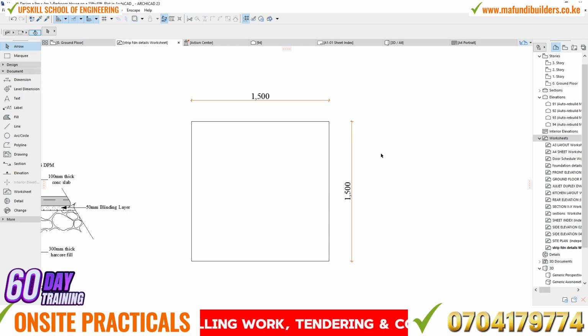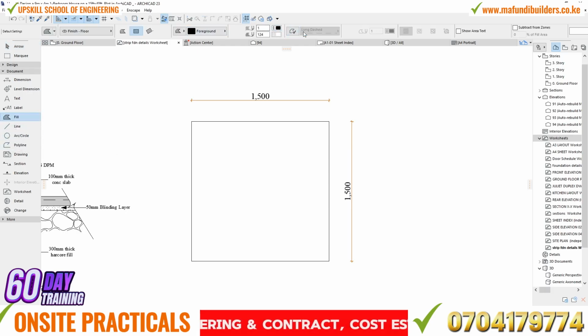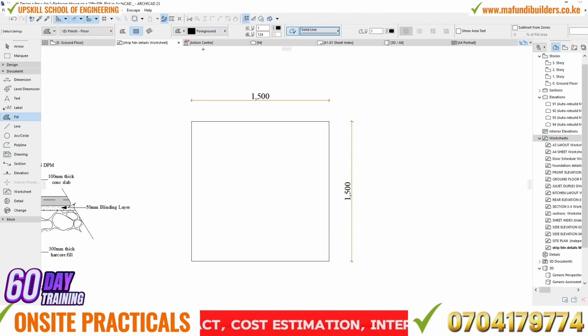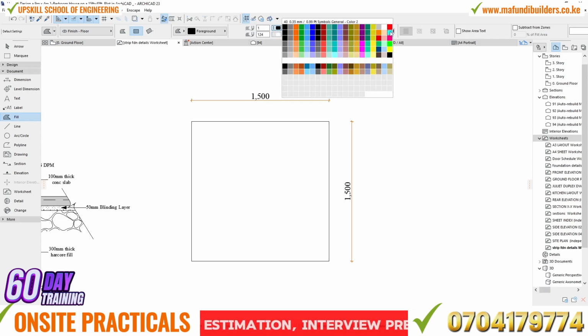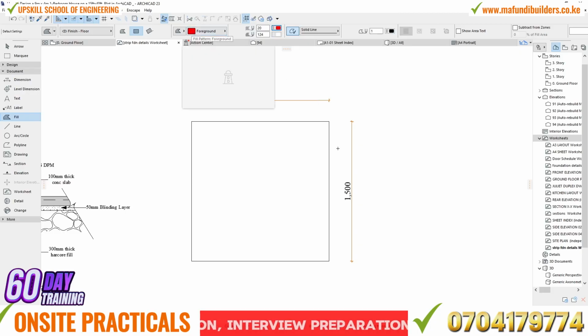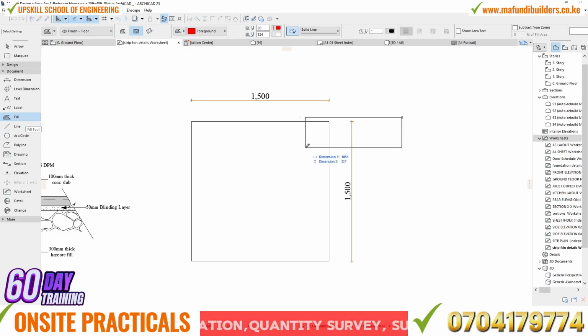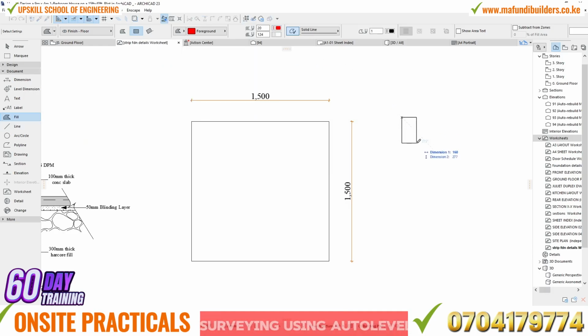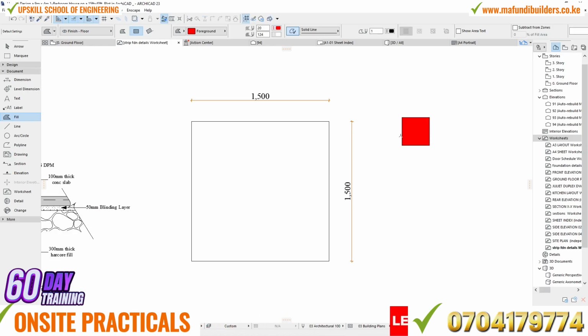Now we are going to have a column. The column size for this will be 300 by 300. So how exactly are you going to draw that column? You're going to come here, choose fill, and use a solid line. For the color here, I'm going to use lead for the column, right? So you see, it stands lead. Now I'm going to draw with the fill. I'm using fill, and then a rectangular, and I'm going to use 300 by 300. So enter. That's my column.